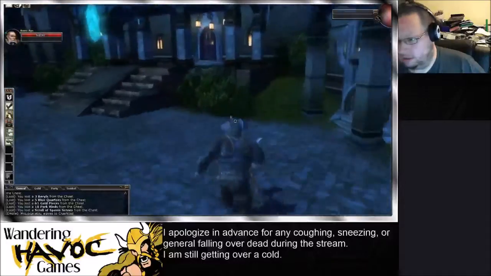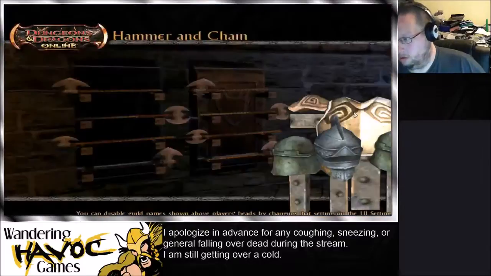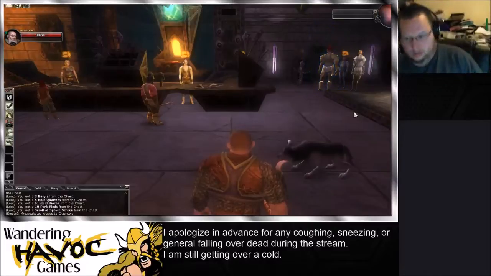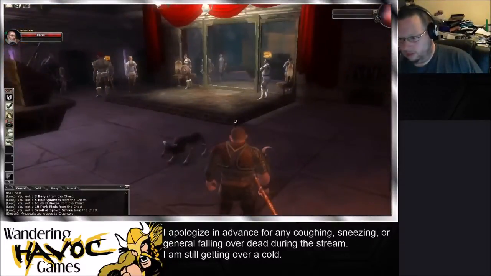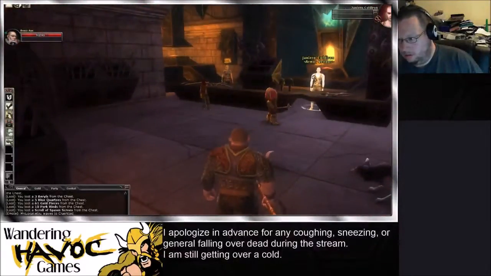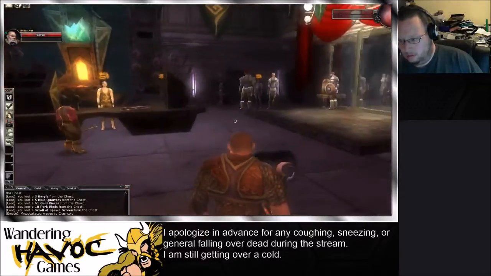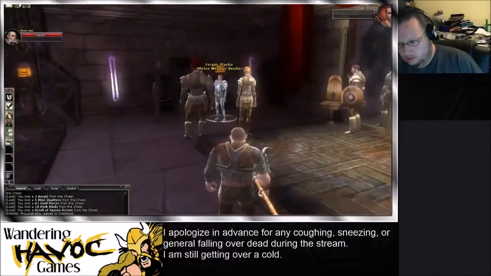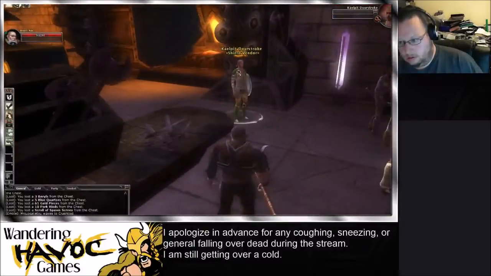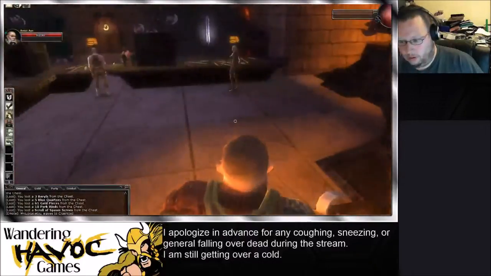I have a feeling these are actually hammer and chain. That sounds like armor. Yeah. Oh, several vendors in here. Armor appearance vendor. Armor vendor. Missile weapon vendor. Melee weapon vendor. Shield vendor. Ooh, let's hop in the forge, see if we can burn ourselves.